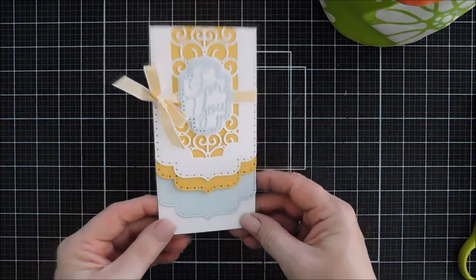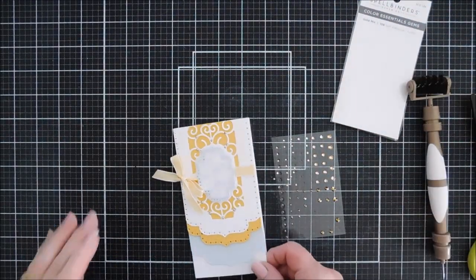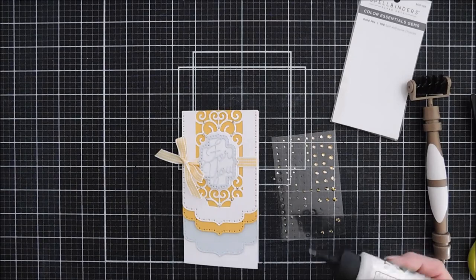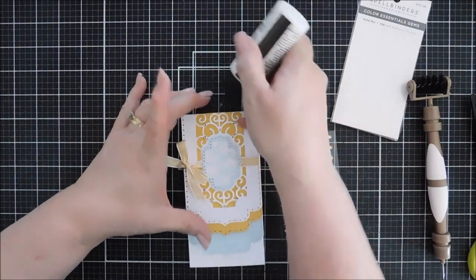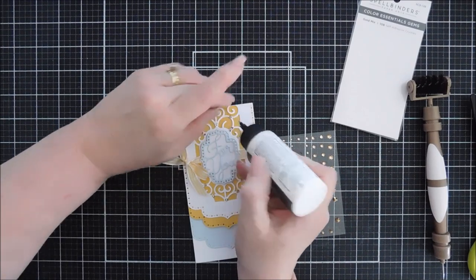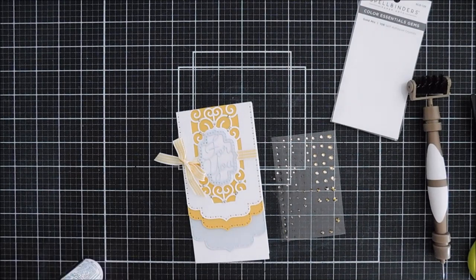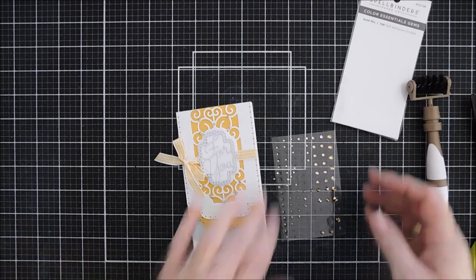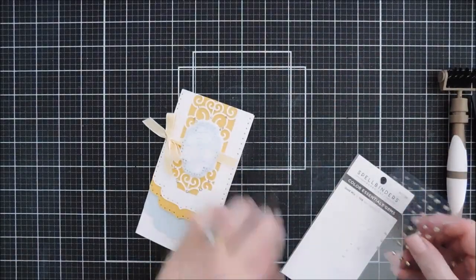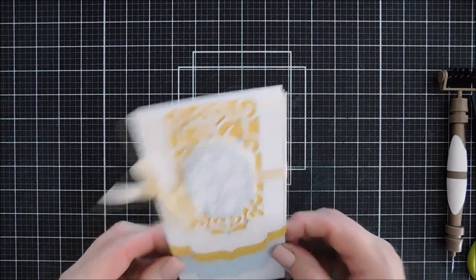I'm going to add some finishing touches, some bells and whistles. I'm using some Color Essential gems. These are the gold ones. And there's little dotted detail on that lacy background. When I trimmed it, some of these little pieces need to be glued down. So I just used my glue to tack those down so I can slide it in the envelope and they wouldn't lift up. But I'm going to go over the dots on that swirly background with my gems.